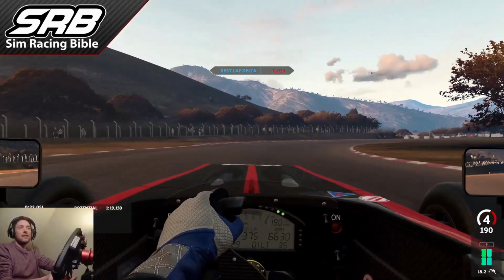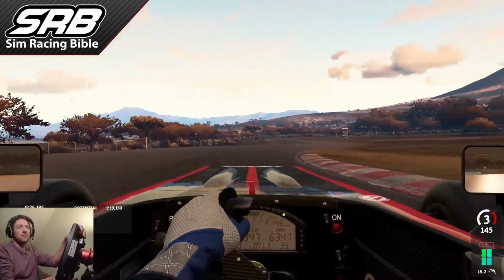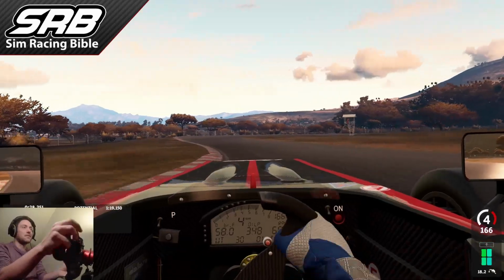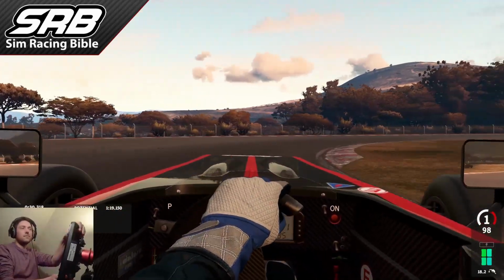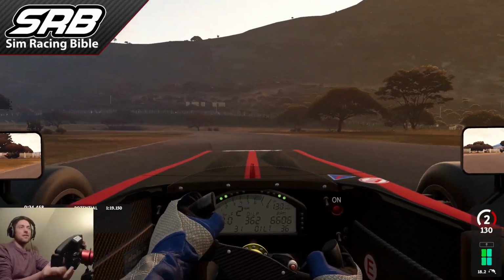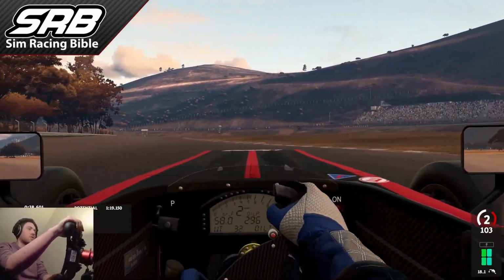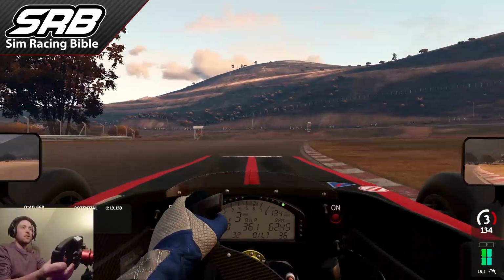So again, here's that really tricky right hand. You just kind of wait, and the corner comes back to you. Gentle with the power on the exit out of there. It's easy to spin on the rear wheels. Another corner which is very difficult to gauge how quickly you can take it there.